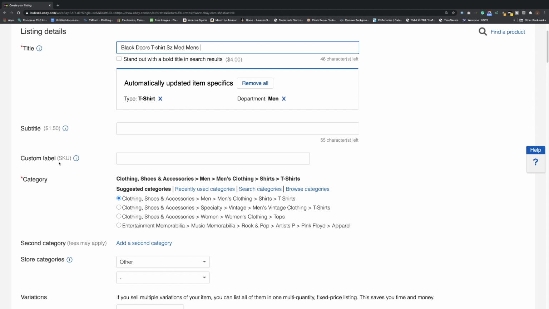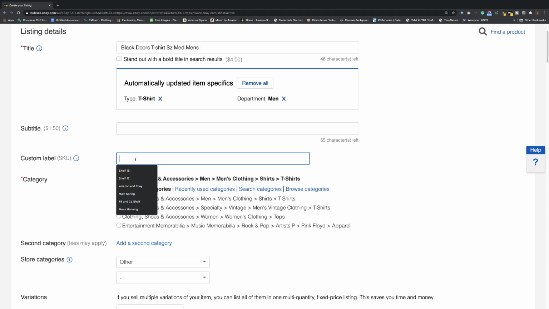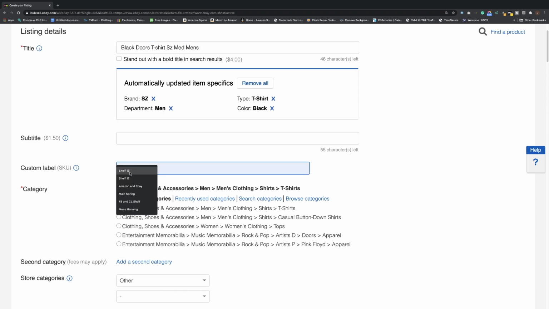That's basically if you're working on some inventory system, you can actually put that in a specific spot. So say you have a shelf system, say you have 15 shelves. So shelf 15, you can say box 4 or 3. So it could say shelf 15, box 3. So that shirt you would put away in shelf 15, box 3. So when it sells, you don't have to think about where you put it. You know it's on shelf 15 and you know it's in box 3. You know it's a medium because the listing will populate, because you can mix all different sizes in one box. And you can just pretty much do work on that as far as your inventory is concerned.